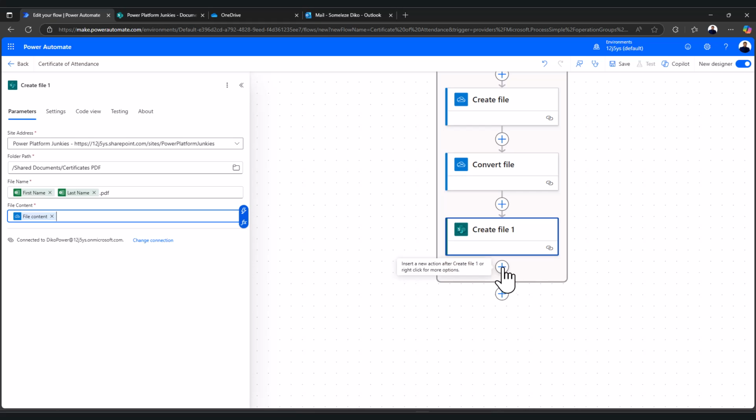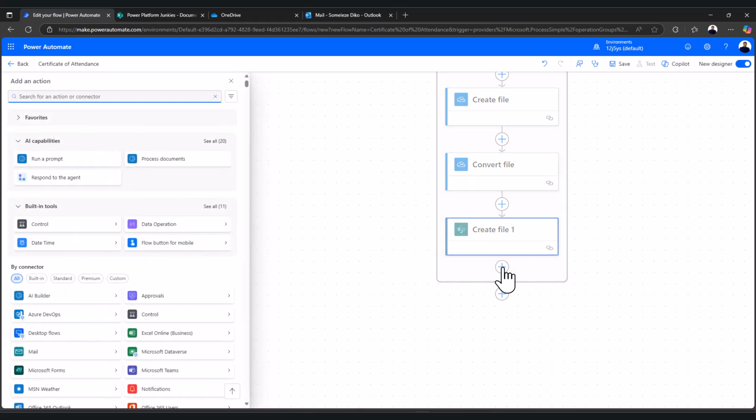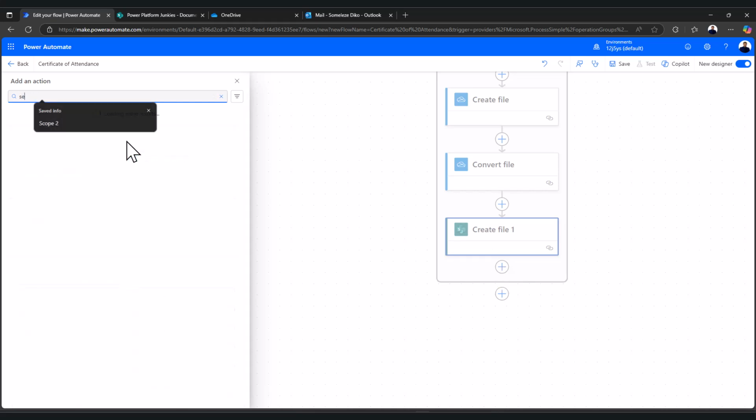And then the last action that you need is, now you have gotten all of your attendees from a list inside of your Excel spreadsheet, for example, and you've populated that template that you created earlier on. Now you've created a new file that has their names on that template, and you've converted it to PDF. Now the last step is to actually send the certificate of attendance to your attendees. How can you do that? You just need to search for send an email.